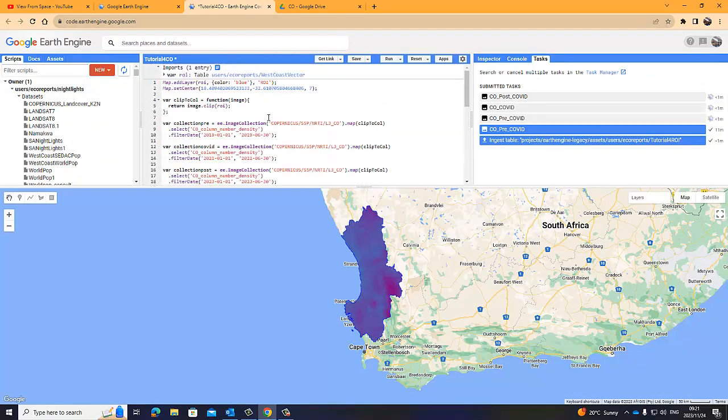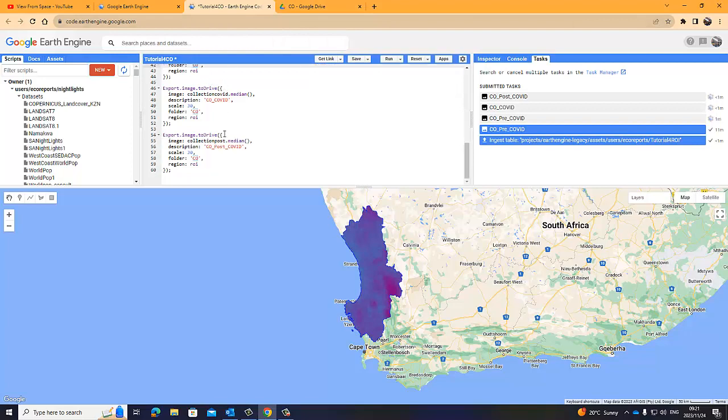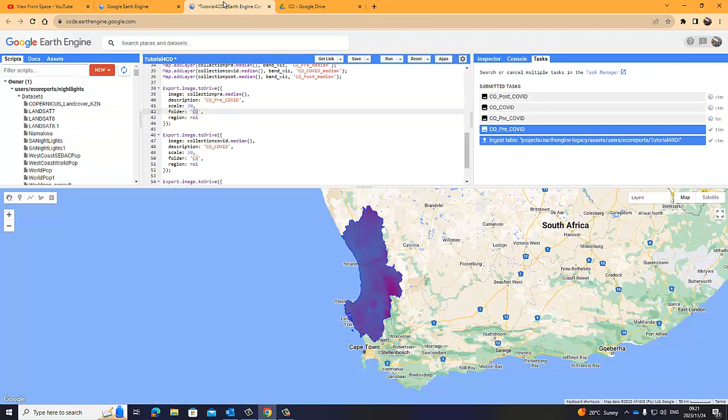As I said, you basically use the export to image function within the code editor. What is important to remember is that there must be an image name, and that image name will be the image that you're going to export, and you're going to export it to a folder within your Google Drive. And so you must name that folder which corresponds to your Google Drive. And then it's simply a matter of giving it some time for those images to upload into your Google Drive folder. And obviously from there you can download it, and then you can open it up in, let's say, QGIS, and you can perform other functions with it.